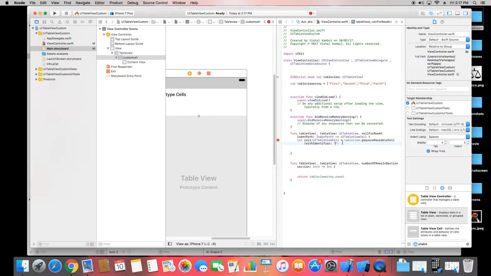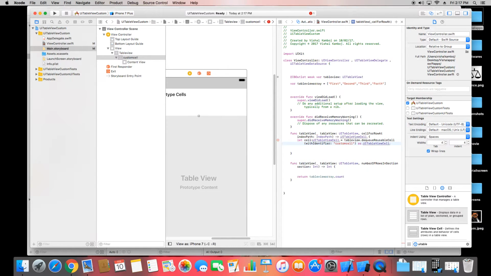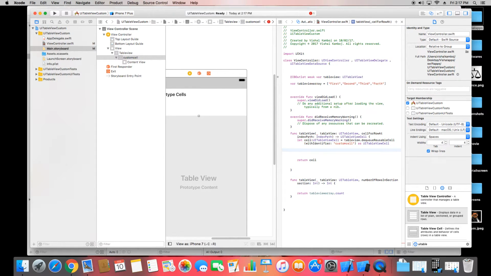Copy and paste this cell name here, say as UITableViewCell, and return this cell here. So that means all are fine. Now we have to show values in this cell. It is optional, so we can make it non-optional with an exclamation sign.